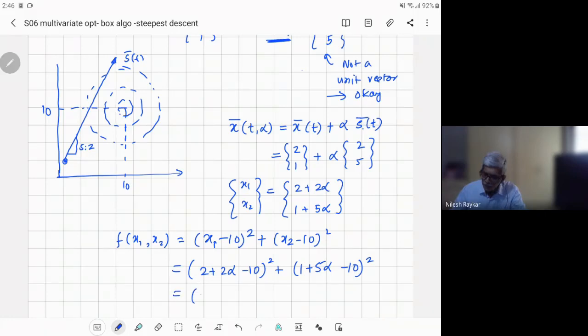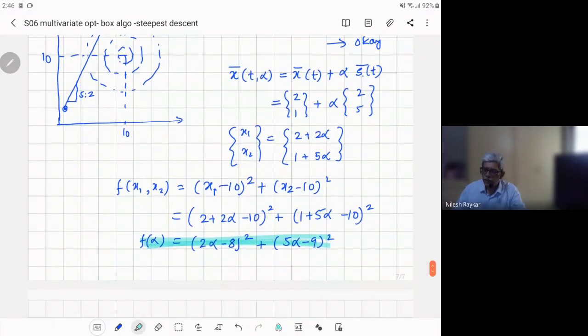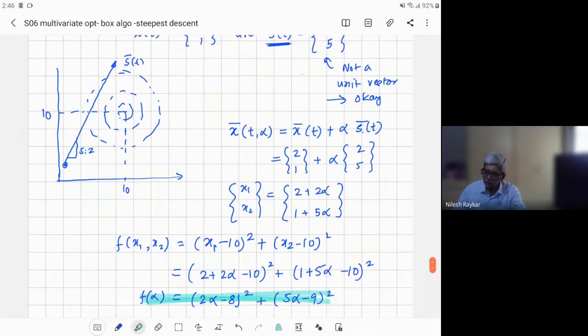So our function becomes 2 alpha minus 8 the whole square plus 5 alpha minus 9 the whole square. We have to find the minima of this function in terms of alpha. That will tell us that along this direction, wherever the minimum is, that is the candidate point for starting the new search for the next iteration.